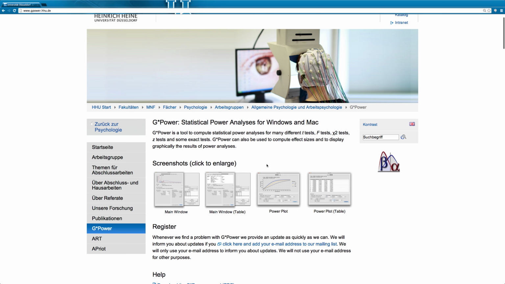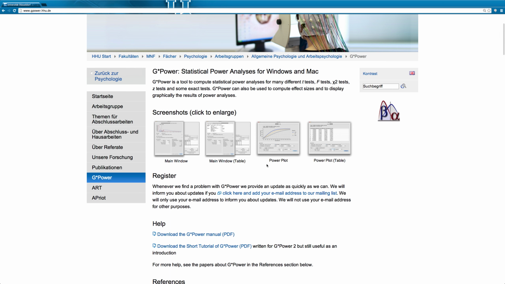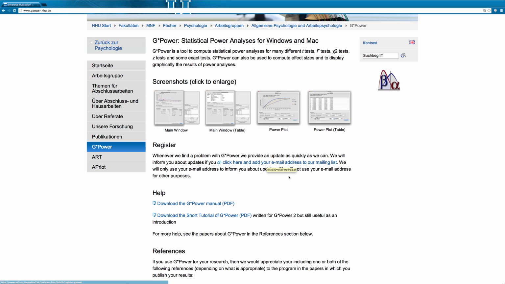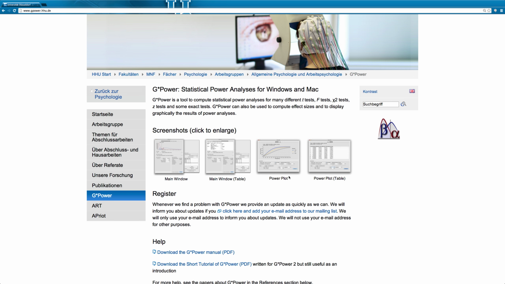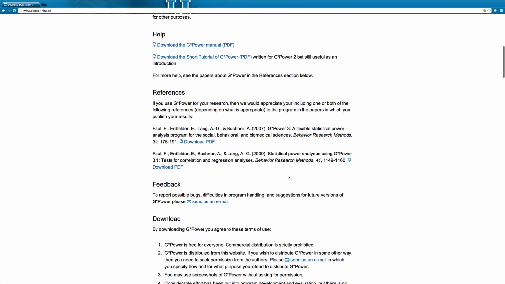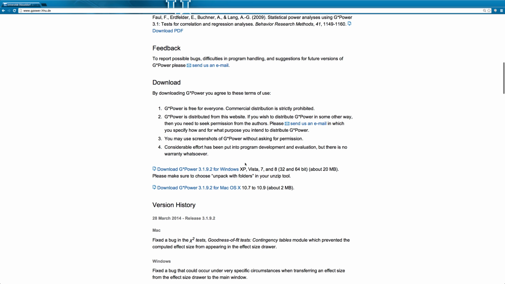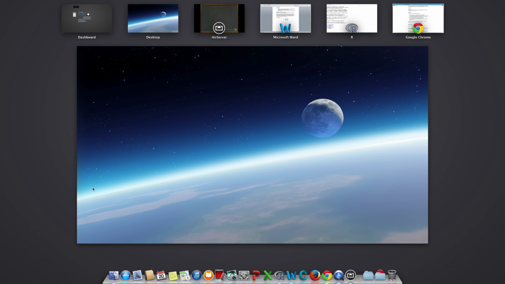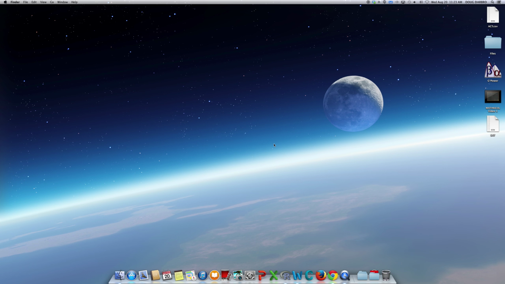And I want you to go through the download process. So let's see where you download this. You get down here, so you get down to downloading GPower for either Windows or for Mac. And guys, I've already done this, and I need you to do this too. And when you get done, you're going to see GPower on your desktop, if that's where you choose to save it.